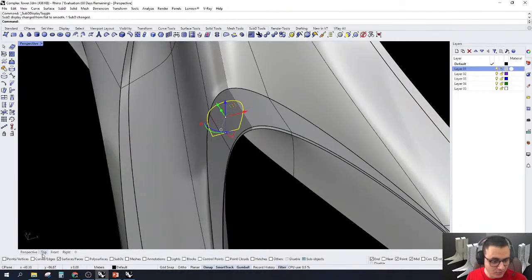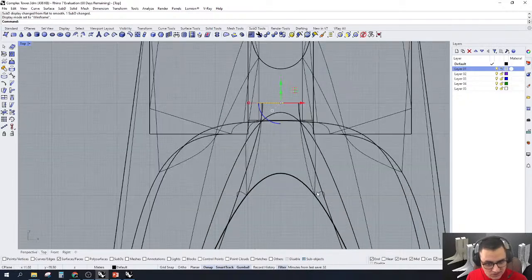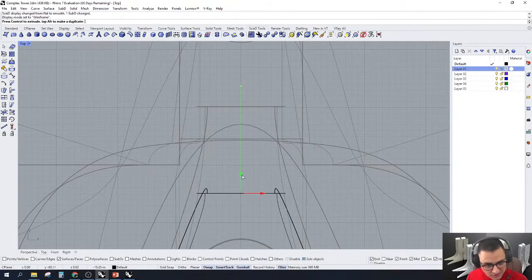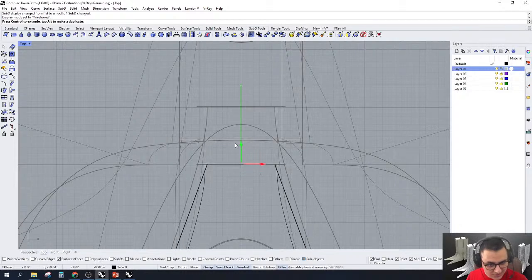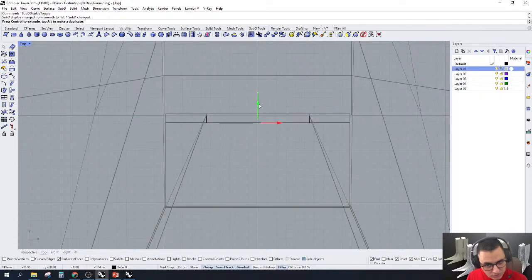Again, let's go from the top. I don't want to make it way too much out there. Just, you know, I want an interesting entrance, but I don't want it to be so messy.